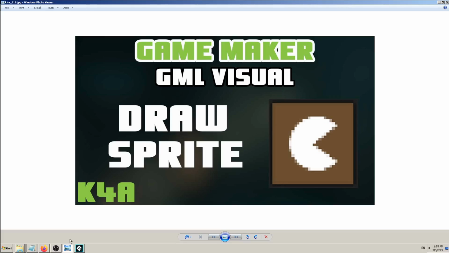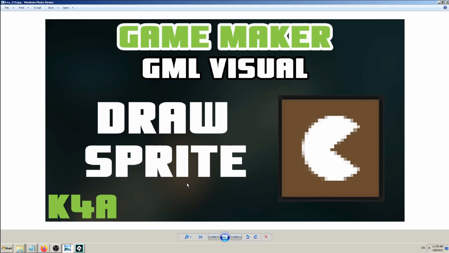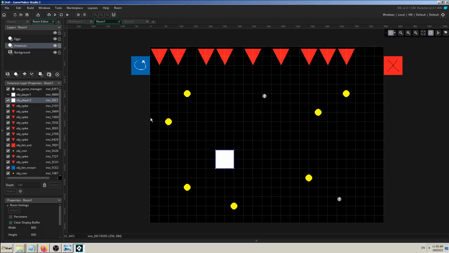Today I will try to explain how and when you can use the GML visual drag and drop block called Draw Sprite. If you are using GameMaker already, or if you have watched previous tutorials, you know that sprite is another name for image, picture. So everything you want to be in your game represented with some kind of image, that would be a sprite.